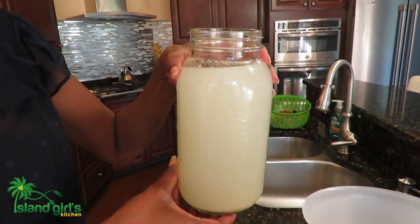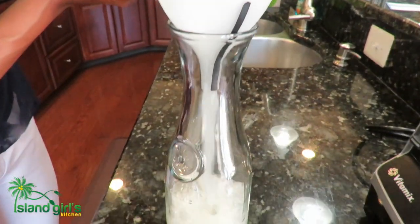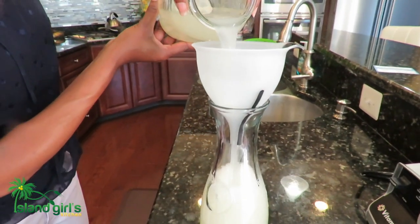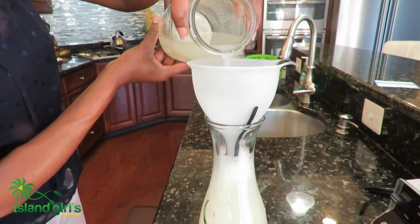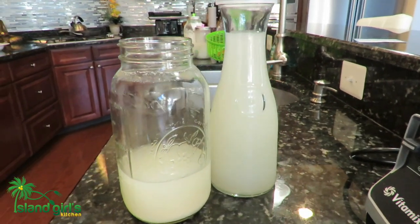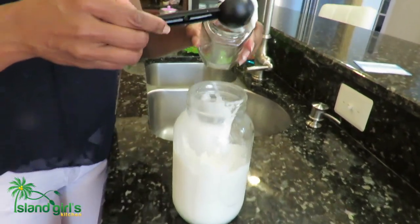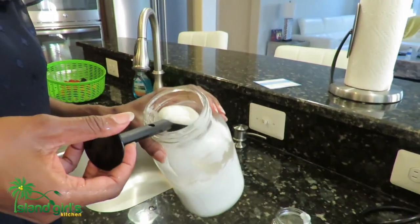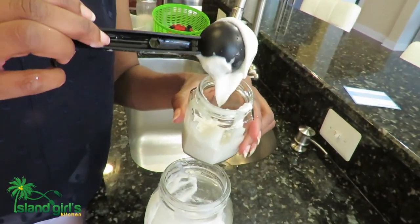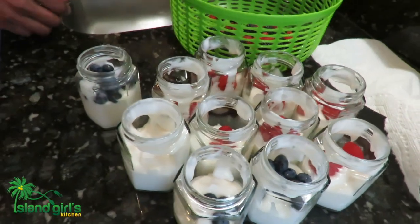So now I'll store my kefir in a jar, and in the mornings, the first thing I'll do is take a shot. The wonderful thing about using the kefir starter is that you can use it multiple times to ferment coconuts. So for the remaining kefir that I did not use, I'm going to use it to ferment another batch of coconut. And you can use this, like I say, up to 7 times. So I will leave some of the yogurt behind, and I'll use that to ferment another 5 to 7 coconuts to make another batch of yogurt. And I'll also use the liquid to ferment and make another batch of kefir.